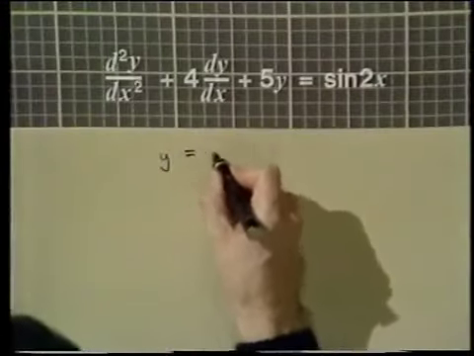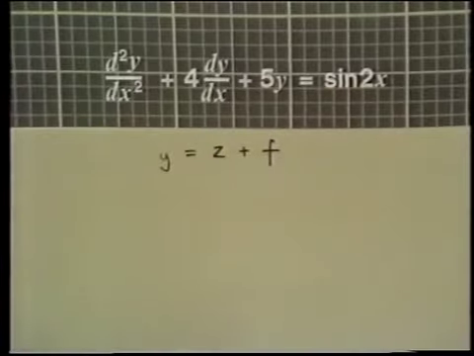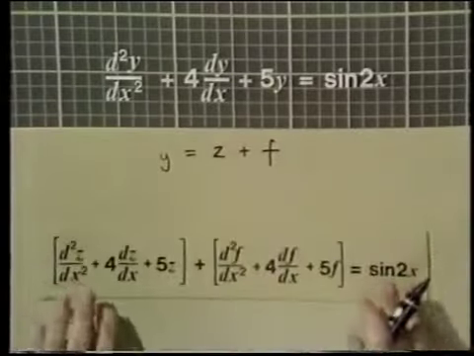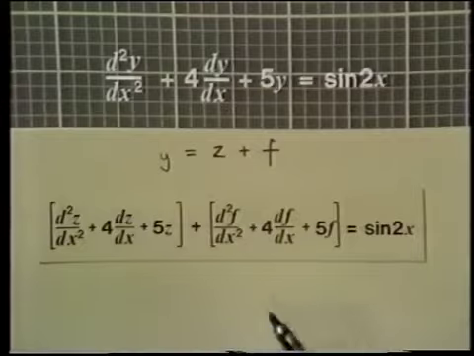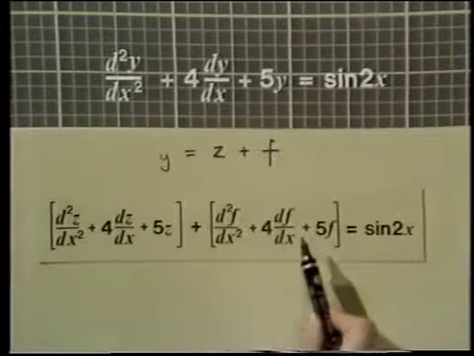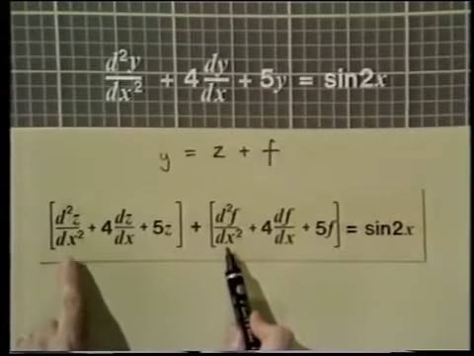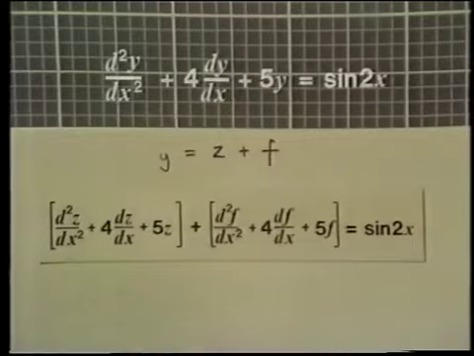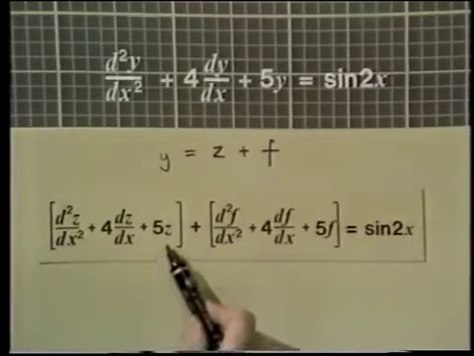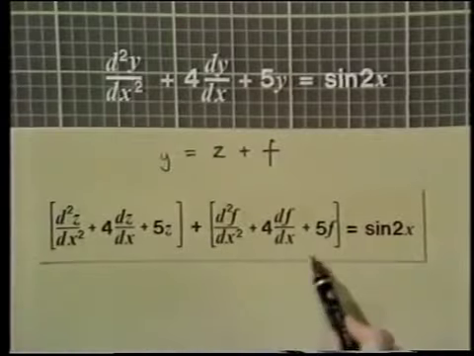Well, that's what the graphs seem to say. But is it true? Well, to see that, I'll write down y as the sum of two terms. And then I'll substitute this into the differential equation. Well, if I do that, I get this. You see, substituting y in here gives me these two terms. And these two terms come from substituting into dy by dx. And these two terms come from the second derivative. So, all I've really done is to rearrange these terms involving z, collect those all together, and to collect together these terms that involve f.